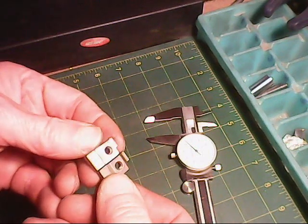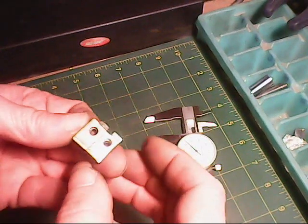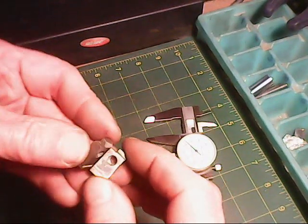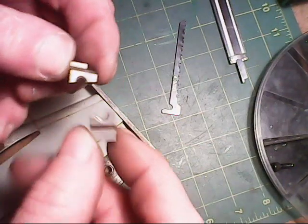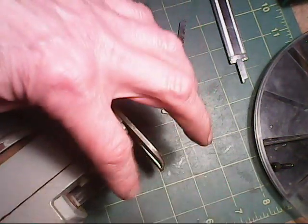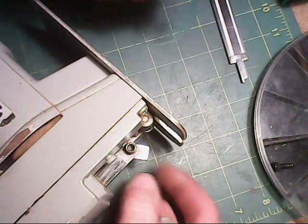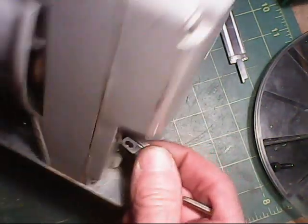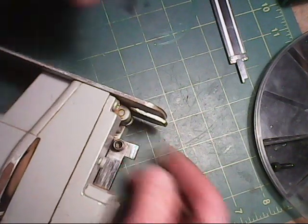Okay, so there's the back side of it, front side of it, and let's go ahead and put it on the saw now and see how it works. Okay, here's the original piece. I tried to tighten it up and it broke again with the Gorilla Glue, but that's okay because we've got the new one made here now. And I'll show you how this goes on. The clip is now on. That's the clip we just made.